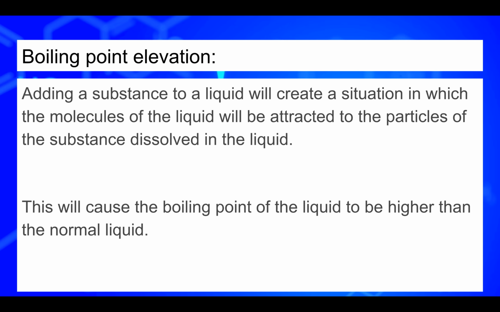Boiling point elevation. When you add a substance to a liquid, it's going to create a situation in which the molecules of the liquid will be attracted to the particles of the substance that's dissolved in the liquid. This is going to cause the boiling point of the liquid to be higher than a normal liquid boiling point. The more substance you add to the solution, the higher the boiling point will be.